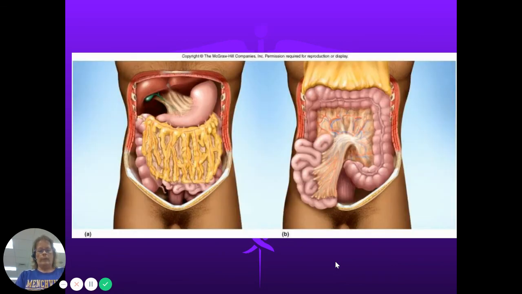All right, there's a little bit of a picture just to kind of show you some of those membranes that are all inside. This is showing the abdominal cavity, showing the large intestine. You can see the stomach there in the first picture, and you can even see blood vessels and stuff running through it. It provides a space for blood vessels to run through, and nerves and all that. Like I said, just to kind of hold things together in there.